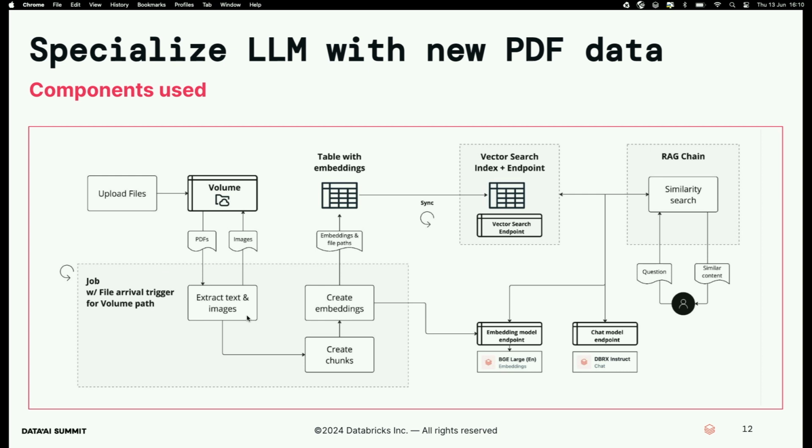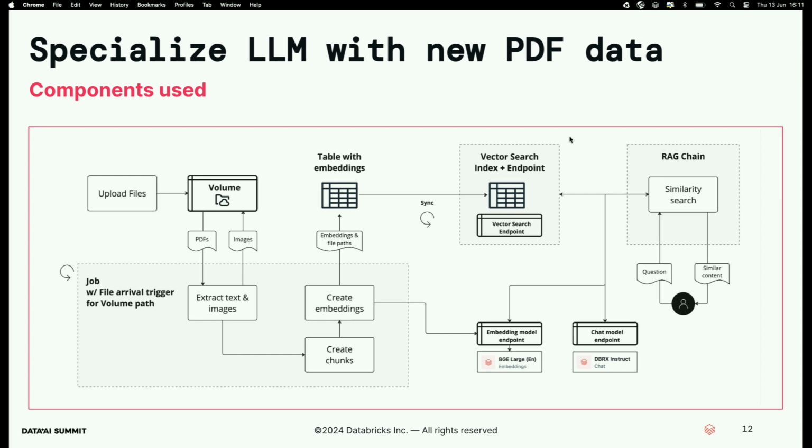We will also extract the text from these PDFs, and we will take the text through a few additional processing steps. We will want to extract chunks, and then from those chunks, embeddings. And for that, we will use an out-of-the-box model available in Databricks in model serving called BGE. That's a model specialized for working with embeddings. With those embeddings extracted that way, and also pointers back to the files in our volume, we will create a delta table. And again, using out-of-the-box capabilities in Databricks, we will sync this delta table with a vector database.